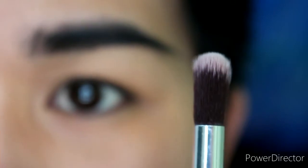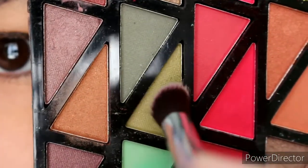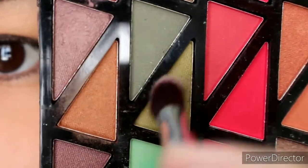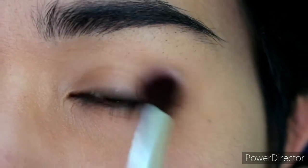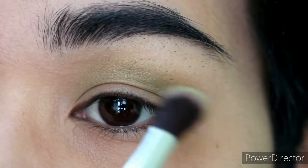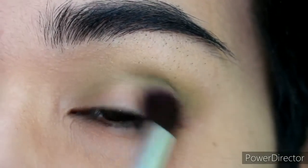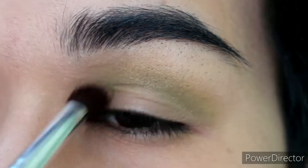So let's start, guys. I will be using this blending brush and this eyeshadow from my palette. I will be using this as a transition shade, and now I'll be putting it on my crease area. Let's blend it there. Make sure you blend it well.